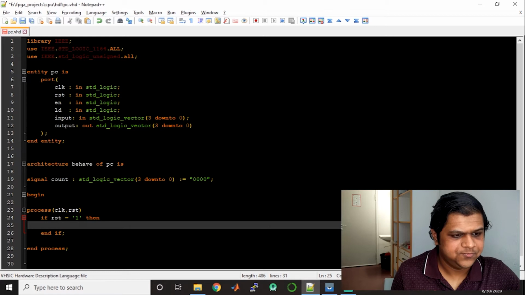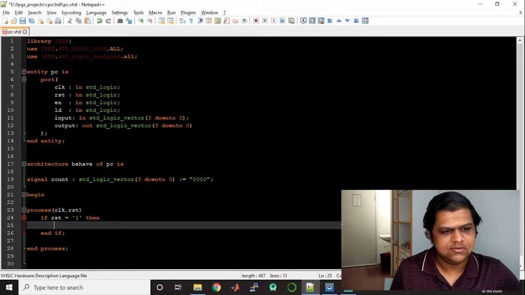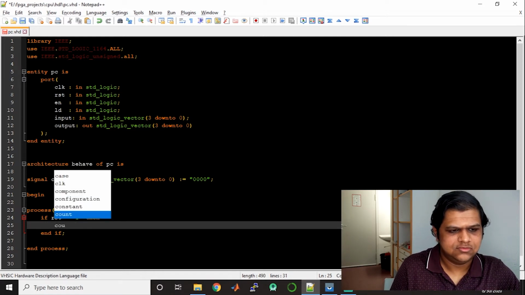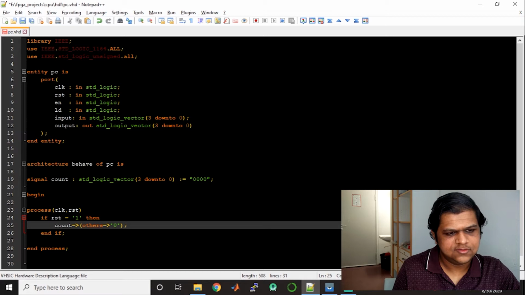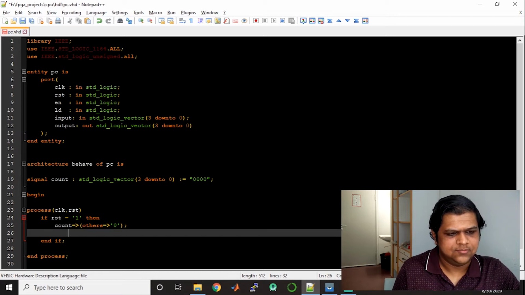So if reset is equal to 1, then count should reset. This is another way of setting all the bits to 0.